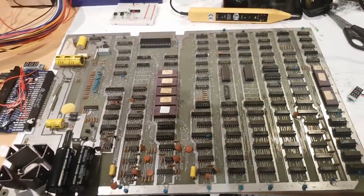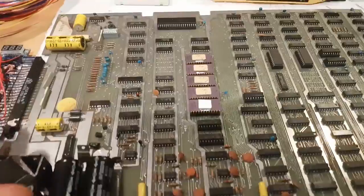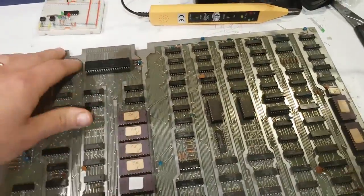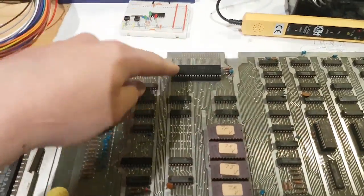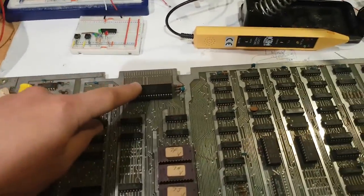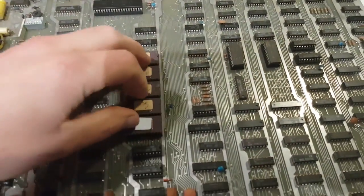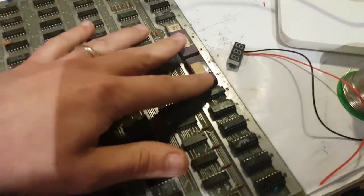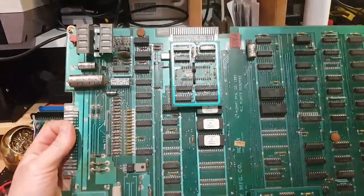Hey folks, so what I got here is a Galaxian bootleg board. This is a Galaxian architecture board. They're all very similar. They have that edge connector here and another connector near the CPU. It's a Z80 based board, and then you got the ROMs here, which are the program ROMs, and the graphic ROMs are over here. It's somewhat similar to what you'd find on a Pac-Man.